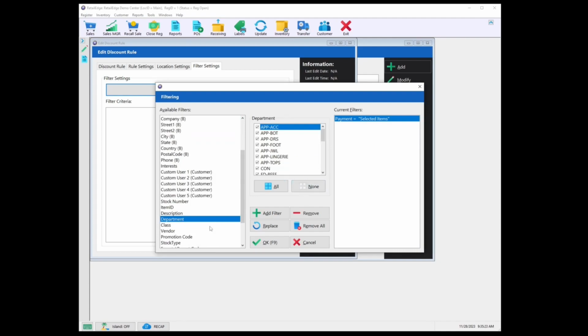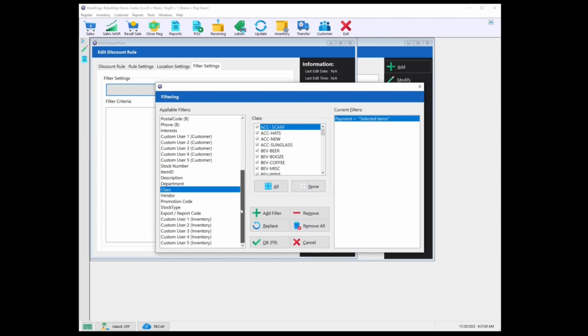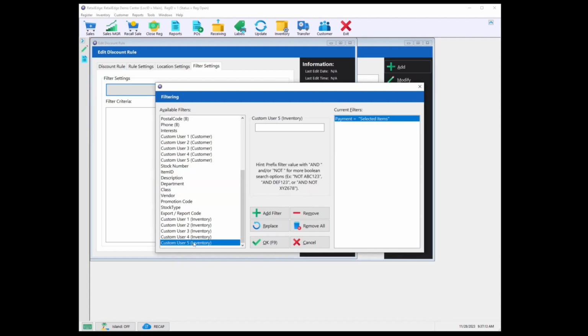Likewise, you can also do the same with Class. You could also do the same using a custom user field, Inventory, to tag qualifying items, or if you include not then the tag, to exclude the items.